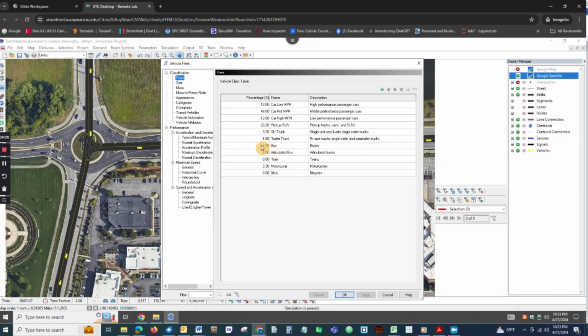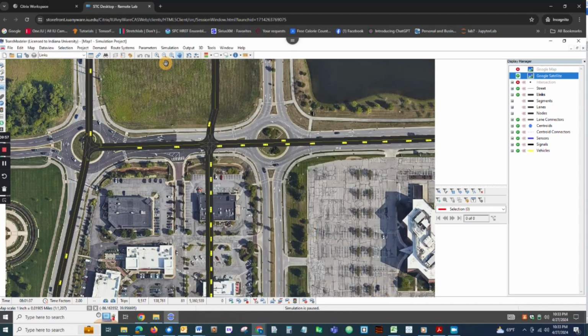So one thing I did was I reduced the number of big trucks because we don't really see a lot of those coming through our neighborhood. And so you can adjust the types of vehicles. There's a lot of settings in here to fine tune what's included in the model. Another thing is that you can adjust the driver behavior.